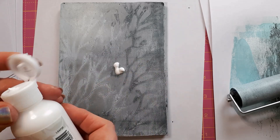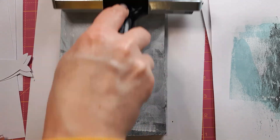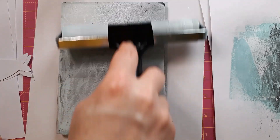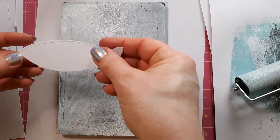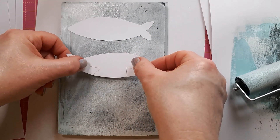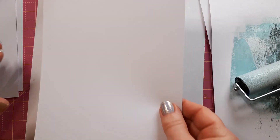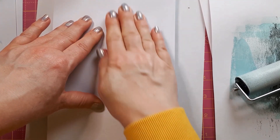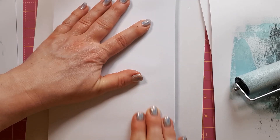I'm not sure how quickly this dries; I'll put another layer on top just to be on the safe side. With gel printing, it's not an exact science — it's really just a question of having a play and enjoying it and working with whatever results you get. So I'm placing my fish masks on top — it doesn't matter which way round they go — and now I'm placing a fresh piece of cardstock on top and pressing and rubbing really hard, making sure I go to all the edges.